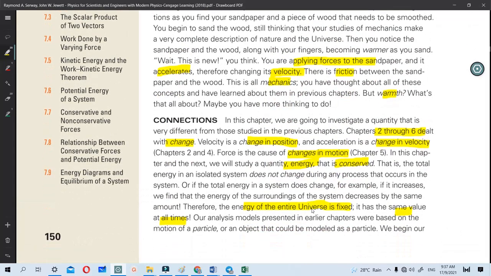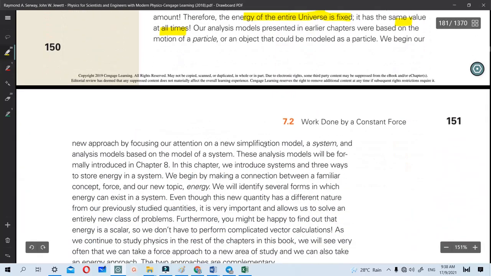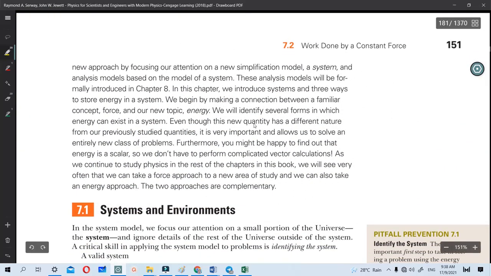Okay, so this quite contradicts what we have seen earlier in terms of the change in position, because a change in position represents a change in the value itself. But here, with energy, we're going to look at the idea that it does not change in terms of the number. But yes, you learn that it changes in terms of its shape. Alright? And in this case as well, we're going to go over again the types of energy, the several forms of energy that can exist in our system, surrounding us. So what are those? Stay tuned.